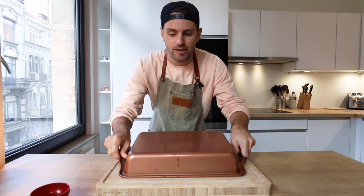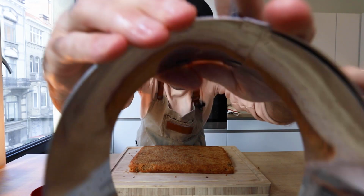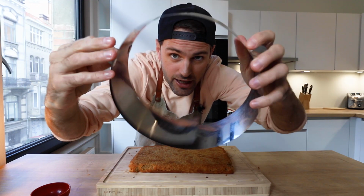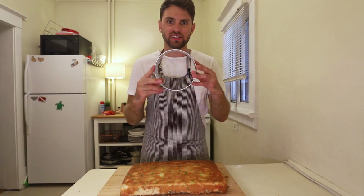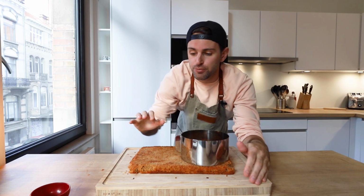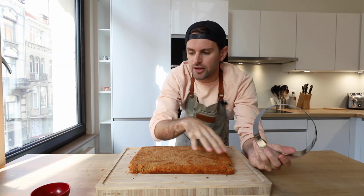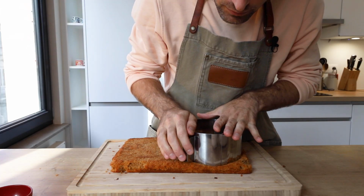We are ready to assemble the cake. Invert your pumpkin cake. Take the parchment paper off. You will need a 6-inch cake ring. Now I've explained this in past videos, 3 past videos actually. But what you're gonna do is you're gonna cut out 2 pretty pieces of the cake, and then you're going to use the scraps as the bottom layer.